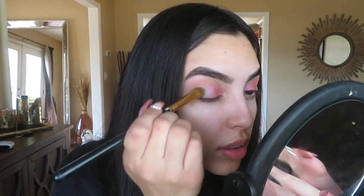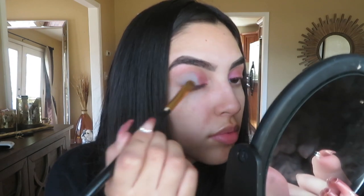Now I'm gonna go in with this eyeshadow. This is the Stars Align. Really tap it off. And I think I'm gonna add some black to the outer part, just make it a little bit smoky so it blends into this silver gray shimmer. Now I'm adding some of that black eyeshadow. I'm mainly doing it right on my lower lash line and just bringing it out as if I was doing a wing. Grabbing little by little.